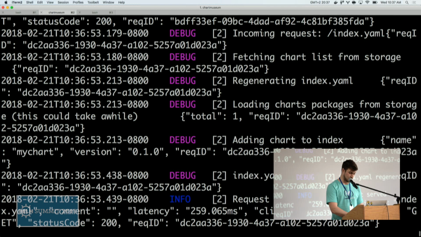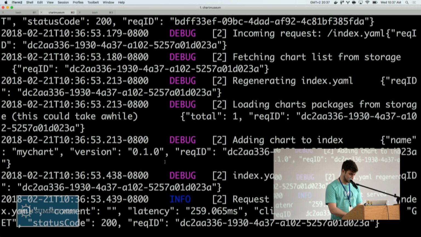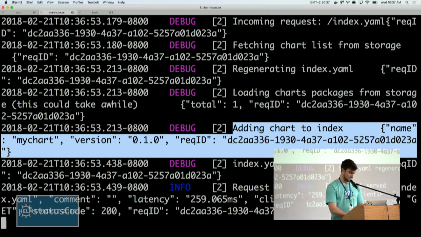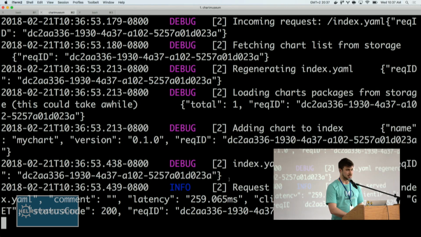Incoming request for index YAML, it tries to fetch the list of charts from storage, which is everything in that mirror directory, and it decides there is a diff, regenerates index YAML, and grabs the new chart. Here's the line, adding chart to index, and index YAML generated. This is all done in a mutex, so it should be safe.